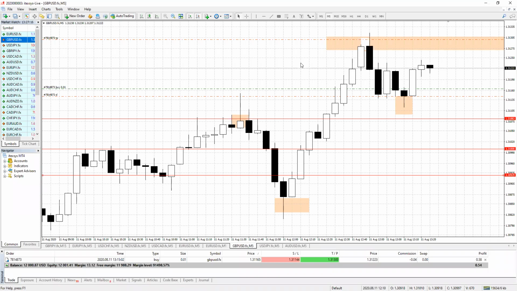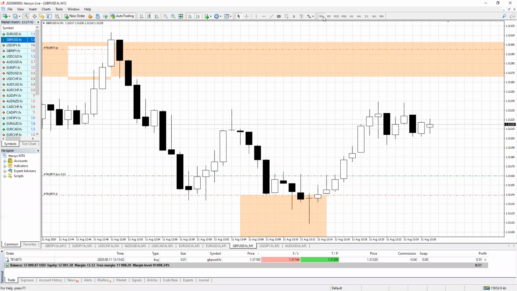I checked before, there aren't any news announcements today, but that might create a lot of momentum in your favor. We are in a good position right now. We just need to give the market some time, and at 5:30, that might create a spike, a really big movement in your favor or against you. So that's why you want to adjust your stop losses and just watch the market. It's like a new language.